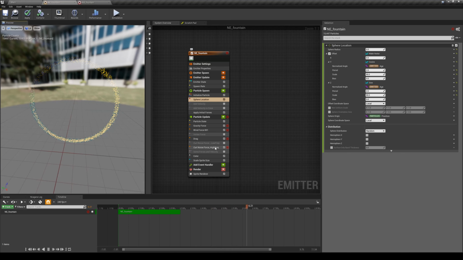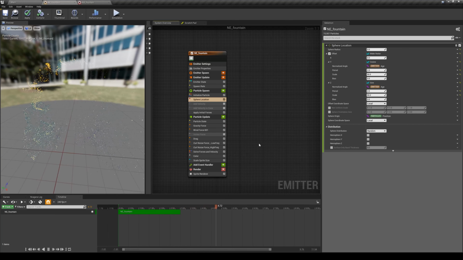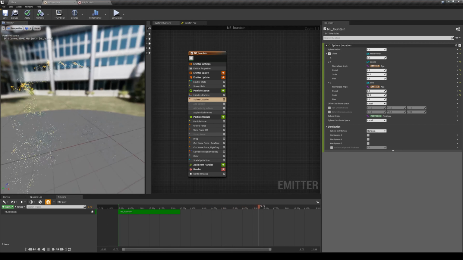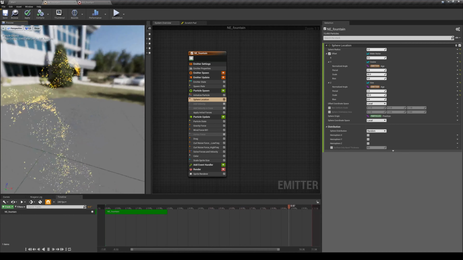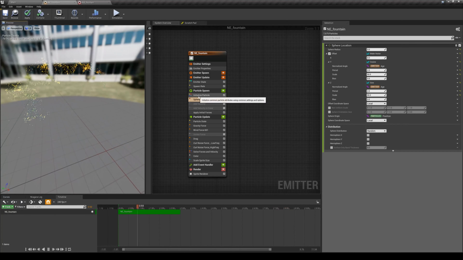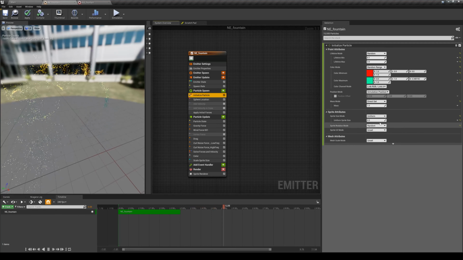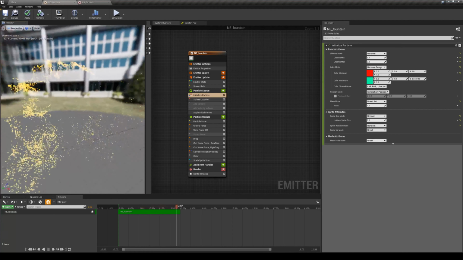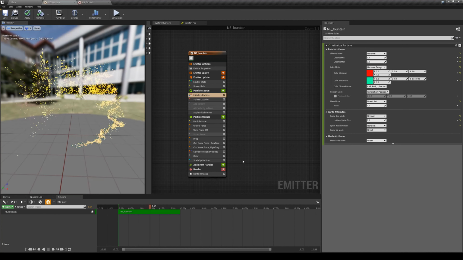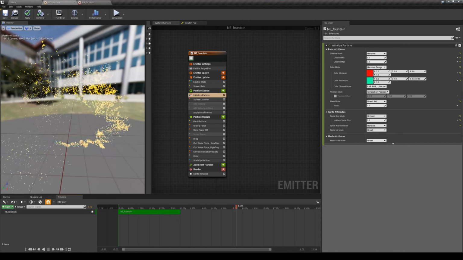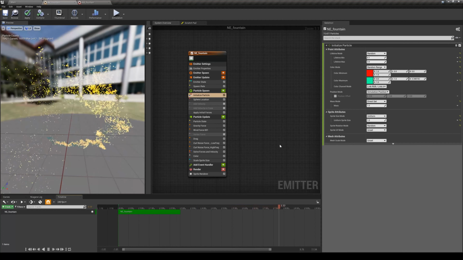All right, and let's bring back in the curl noise. Here we go. So we just created a circular movement on our particle using the sine function and cosine function in our source. I'm going to make the particles go a little bit larger. That's cool. In the next lesson, I'm going to talk about the render modules, and we're going to see what options we have for our particles' look.